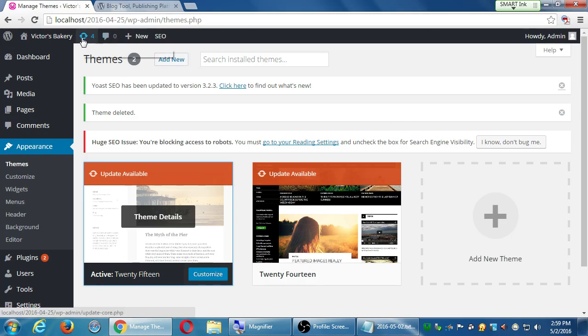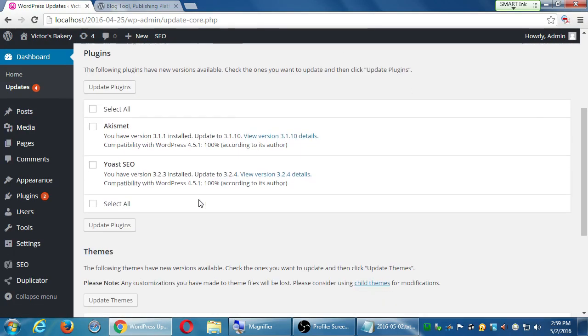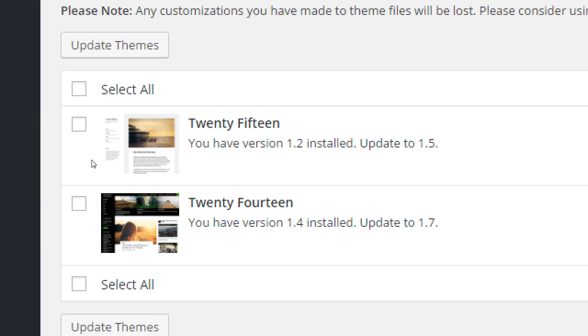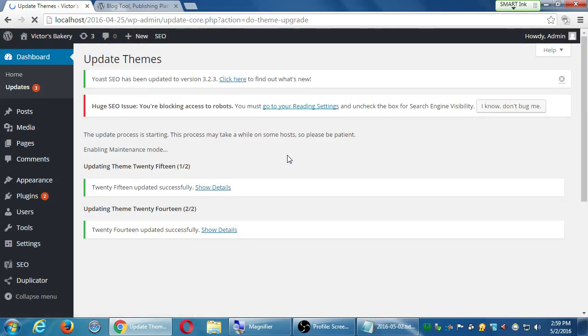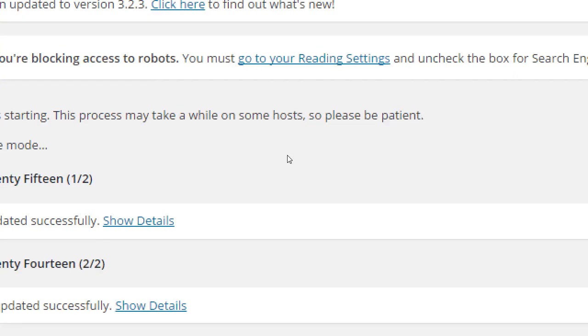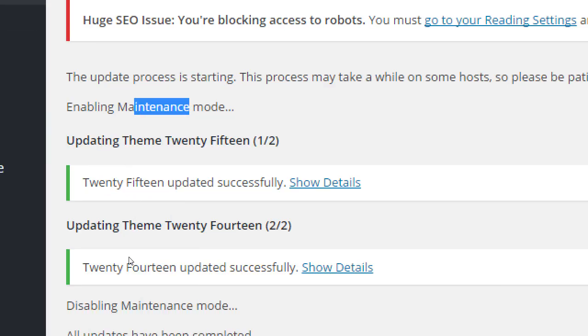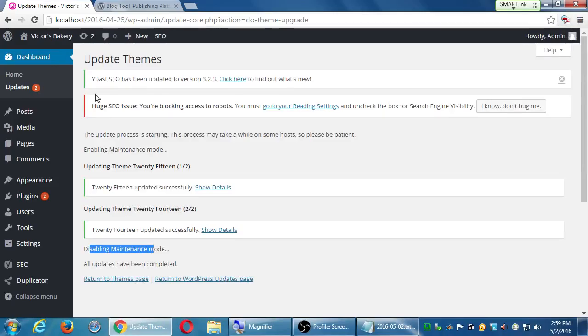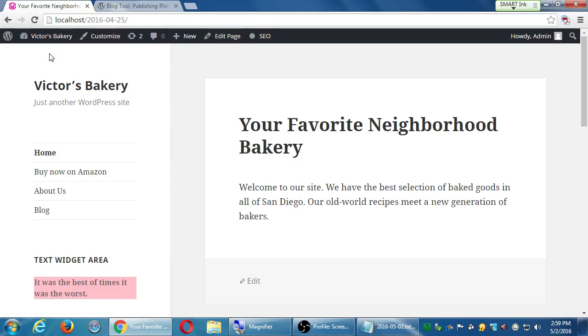Go back now to the updates. I need both of these themes updated so we can quickly select them both and select update themes, because I want the heir and the spare. Notice it tells you you're going into maintenance mode. Setting things up, eventually out of maintenance mode. At this case, what we could do then is go back to visit site. Test it out a bit, everything looks good. Make a backup. Back to the updates.